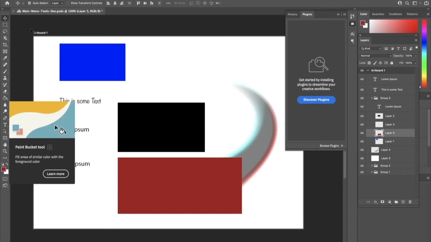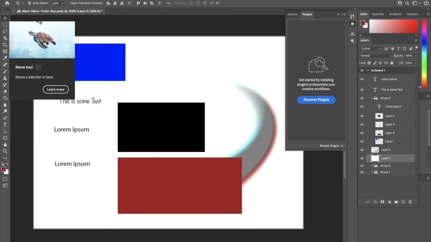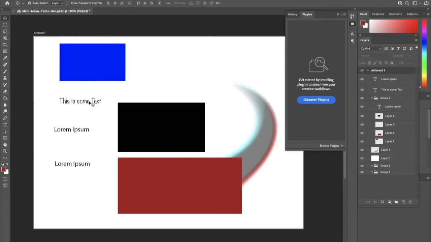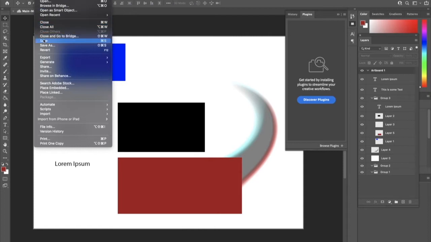And then utilize the move tool to move your layer around to lay it where you want it on the canvas, okay? So you can see how all these tools work together, okay? And that's why it's important to know them all, because you're going to use them all in one way or shape or form eventually, okay? You may not use it all at once, but a lot of times you're going to use a lot of tools for a project. So let's do File, Save, okay?